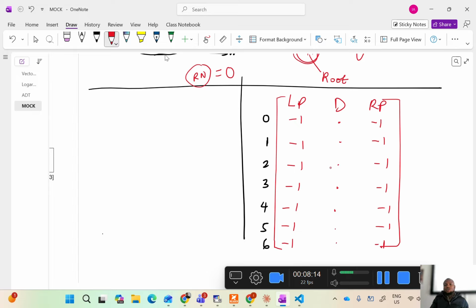So I'm using a dot to represent an empty value. Do you guys understand that? So let's now start again. We want to develop the algorithm to add a value to the binary tree. That is our aim. To add a value to this tree, we know that the maximum number of nodes this tree can have is 7. So before we can add any value, we need to check if the tree is full.